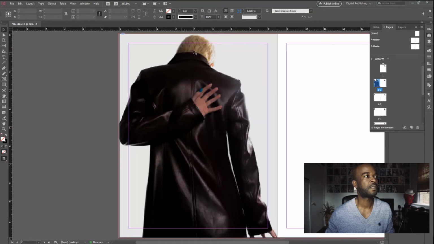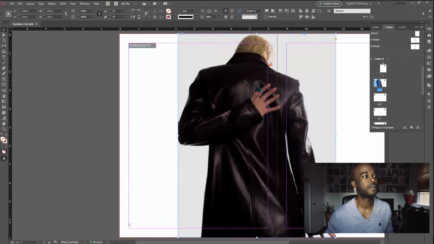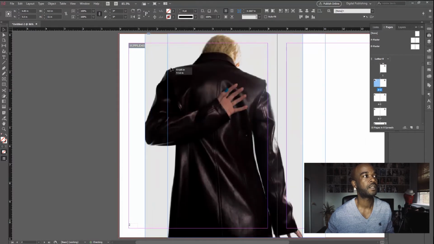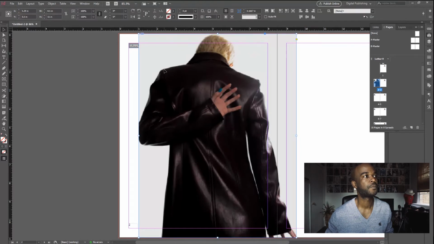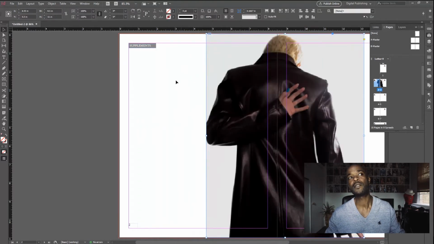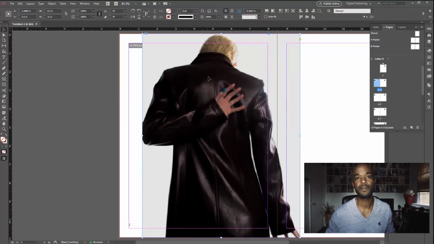All right, you're not going to be able to see what's been on the master page because this is on top. If you move it, you'll see it. But the trick is, let's cover this so I can show you. The trick: you right click on this image. Now this is only if you're adding images. If you're doing text or whatever, you don't have to do this. But an image is going to cover everything on the page. All right, you're putting it on top of it, of course.